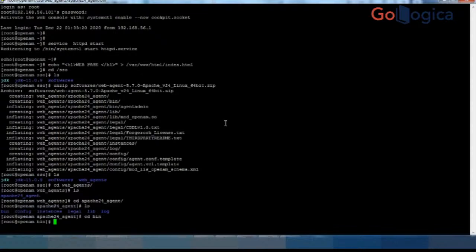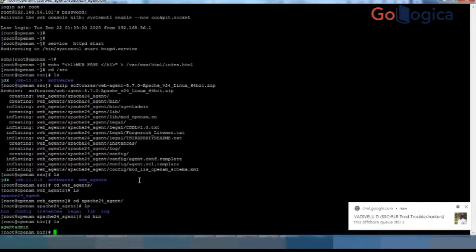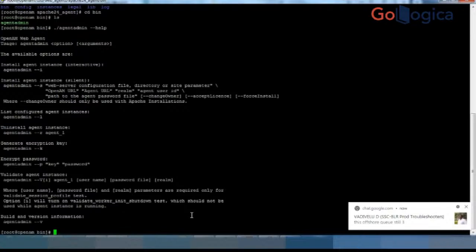Okay. ls command, run ls command. So this is the agentadmin command which is used to manage the web agent, to install it, to uninstall it, to configure it, to reconfigure it, to delete it. Got it? Okay. Run command ./agentadmin --help. So here you can see this is the help page. You can install the web agent in two ways.